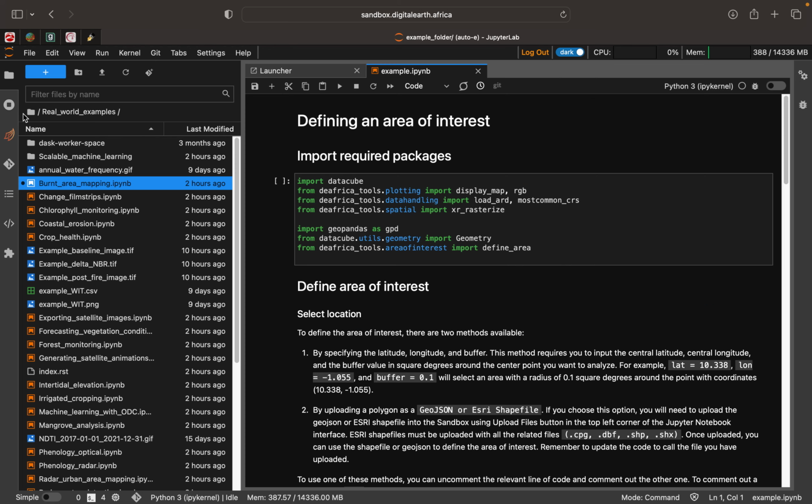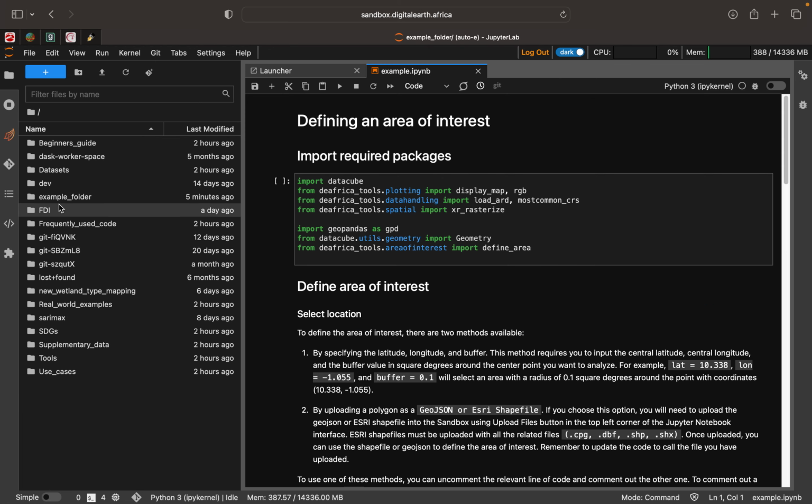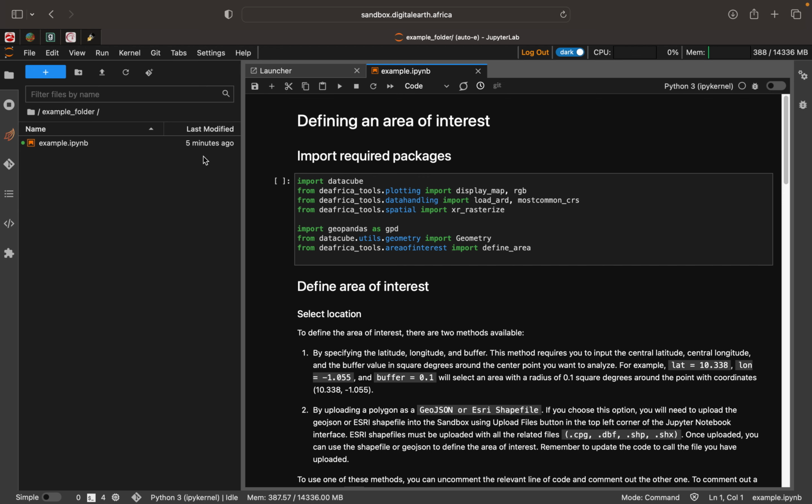So now I'll just go back to our real world example folder and do a walkthrough of how to use this capability. In order to use this capability, it is important that you make sure you have all the necessary packages imported.